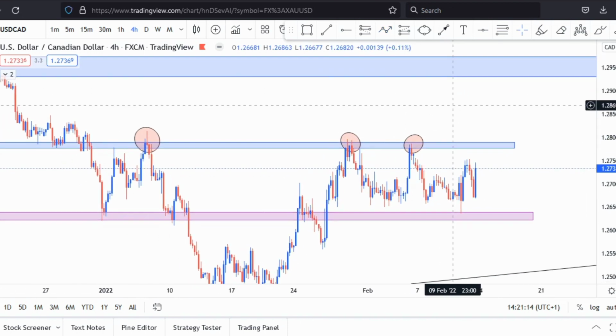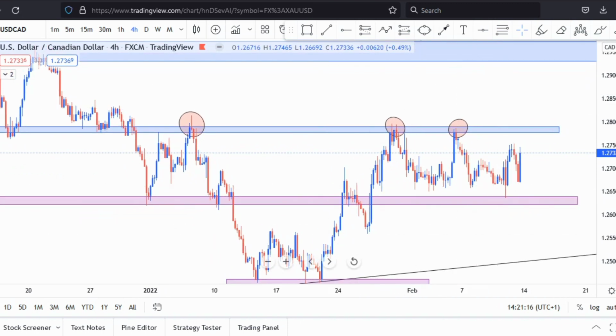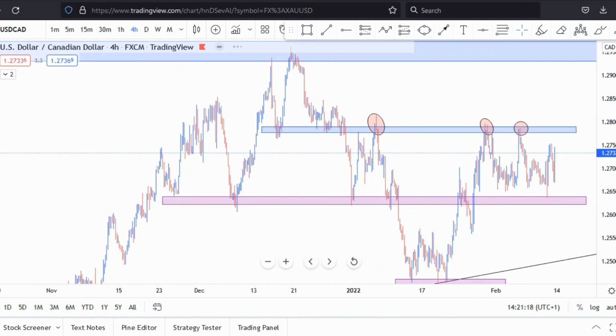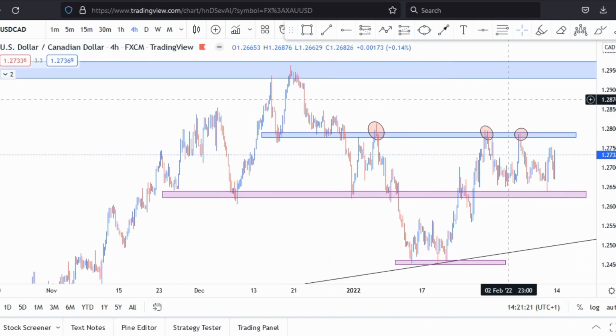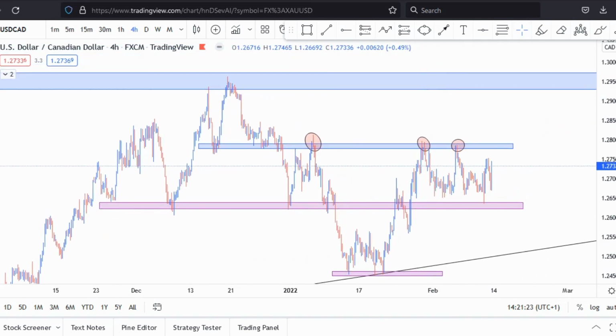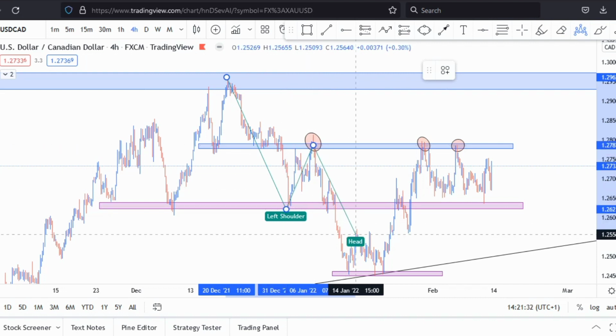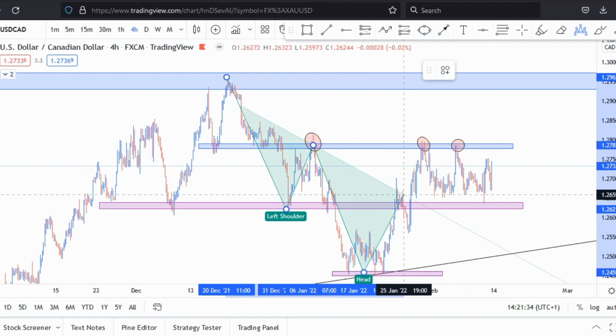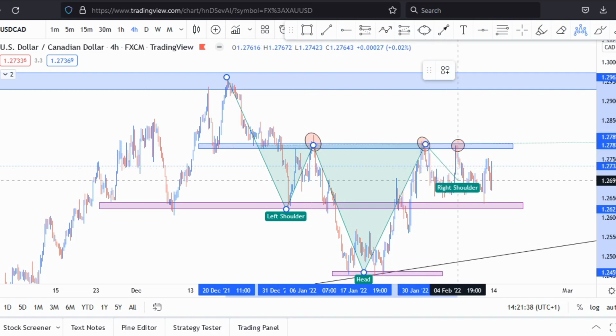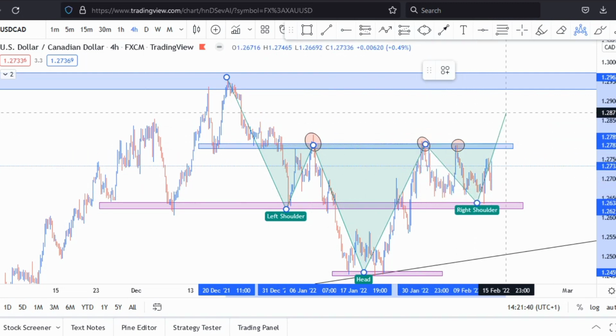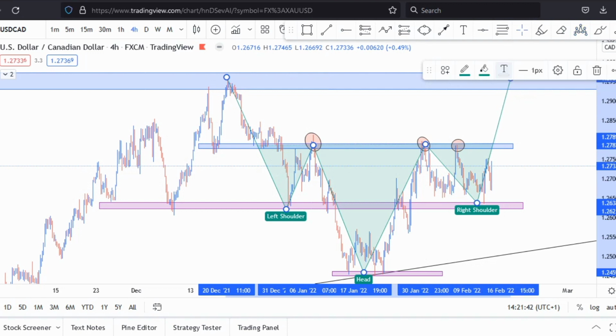Just make sure you have your stop loss and be very careful so that you don't get caught out on that particular move. Also, another thing that strongly indicates that price would continue up to this resistance level is the formation of this head and shoulders. You can see the left shoulder here, back towards the neck, then the head here, back towards the neck, and price has come down to test it, and now it's heading towards this area. So to take your buy trade, you have to wait for the break of this area and possibly a retest, then take your buy trades to the top.